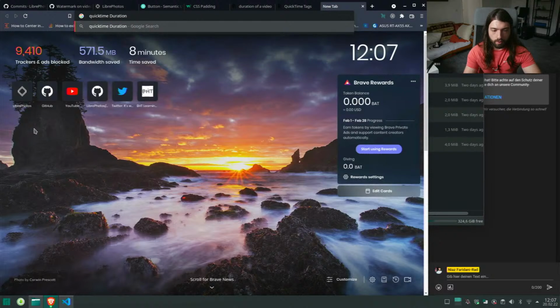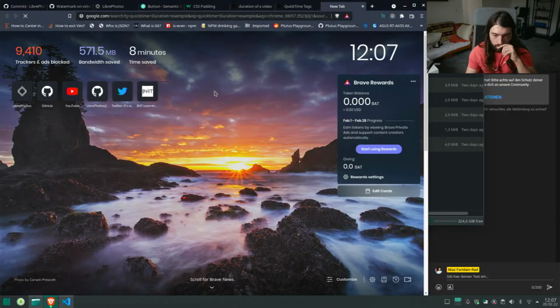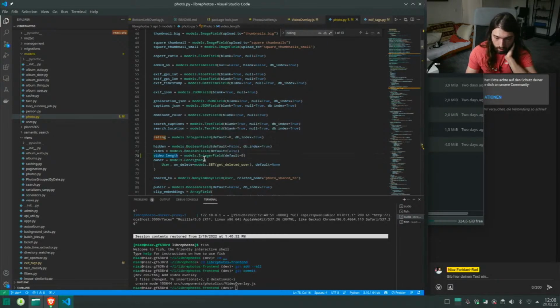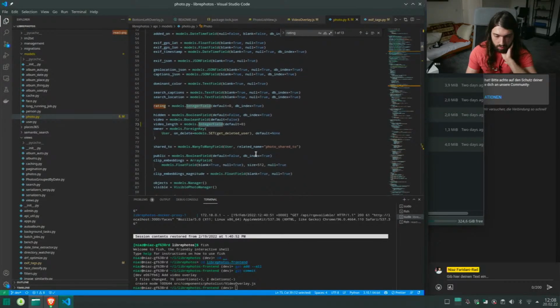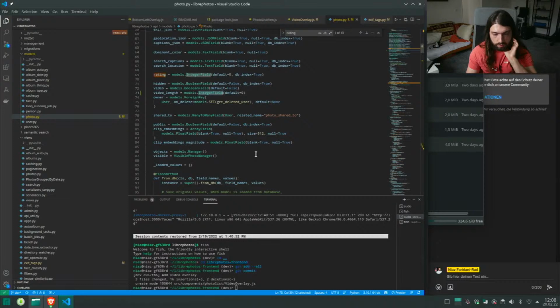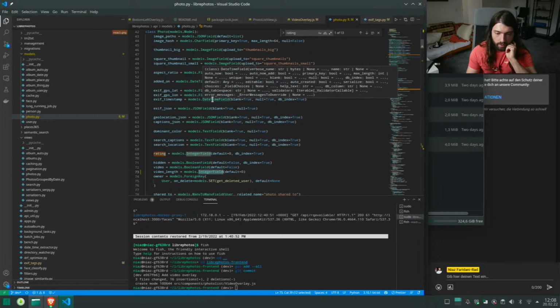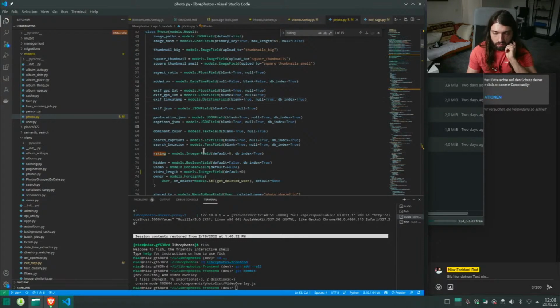QuickTime duration example. So integer is definitely not the right thing. I will call that, don't know. Float, datetime. It isn't really like a datetime, you know.